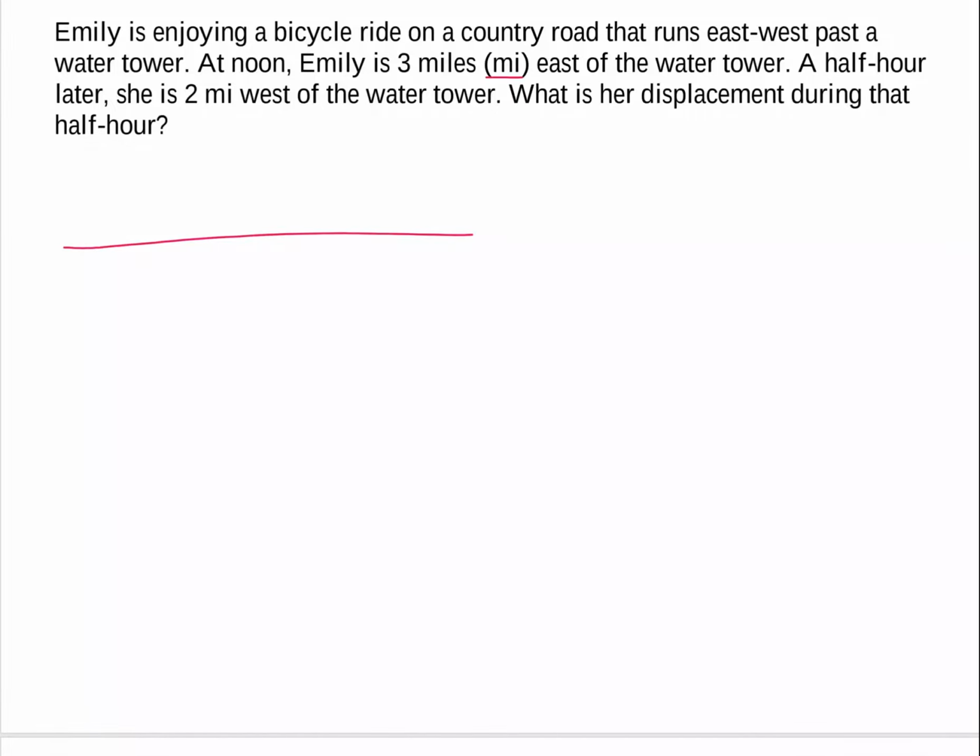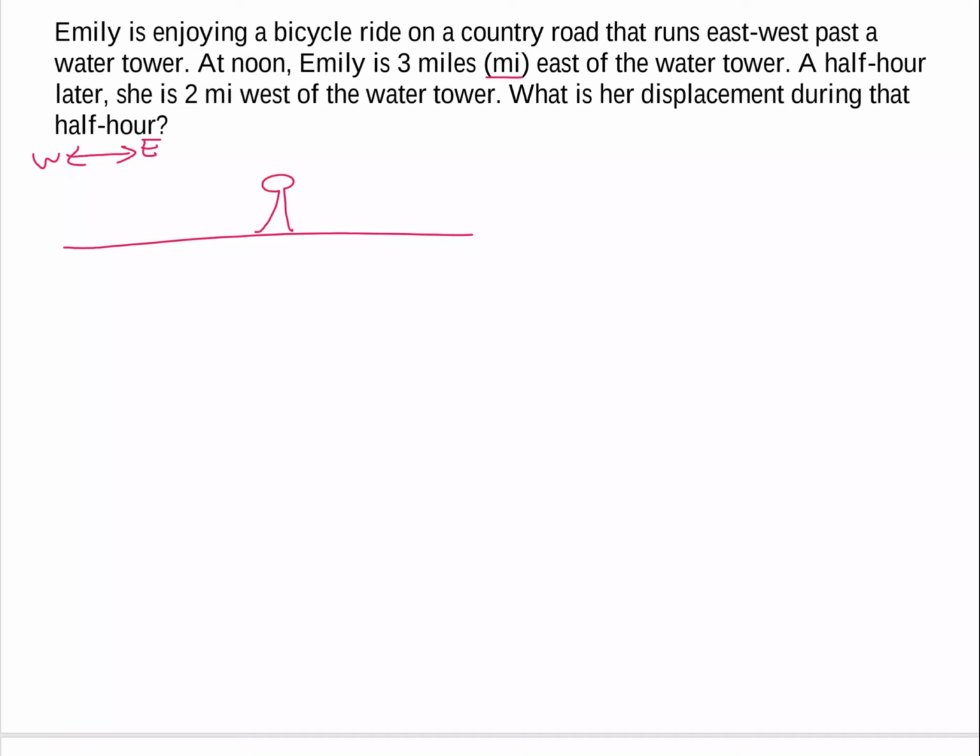Do you want us to use a ruler and do it? We have been given east-west. We need a compass. So we have probably west to the left, east to the right, right? West, east. Okay, and we've got a water tower. Where do you want to put that water tower? You can put it in the middle. Right in the middle, because it makes sense. I don't know what kind of water tower it is. Is it an old country water tower or a newer, modern one? I was going to do a modern water tower. The modern ones are bulbous at the top, with skinny legs. Okay.